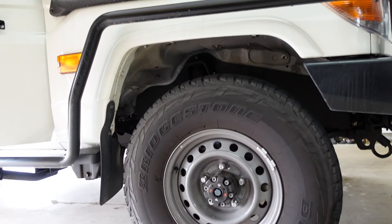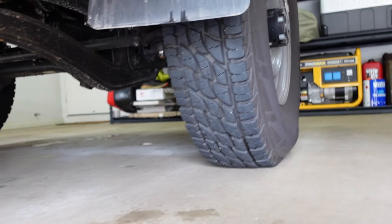The third thing, still on the workmate versus GXL topic: the workmate comes with 33-inch tyres, which you can see takes up quite a lot of room in the wheel well. But the tyres are very, very skinny. If you're trying to upgrade to a wider tyre, you pretty much need to go with a bigger or wider rim. Interestingly, the workmate has 33-inch wheels and tyres but the GXL only comes with 31-inch. So if you're talking about legality when running 35s, the workmate is going to be the choice because there won't be any issues with legalities.